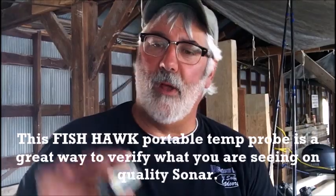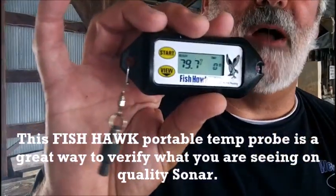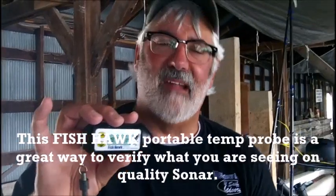Let's take a look at one of the devices that we use to determine where we should be fishing and where we should be looking for these brown trout. It's a neat little device. If you're not set up with a fishhawk on the dash of your boat, this is something you can use as a small boater to keep you in the pocket on these structure browns. None of the boats in the Safe charter fleet have fishhawk probes on the dash. We're structure fishermen here on the eastern end of Lake Ontario. If we were fishing blue water going east or west looking for a needle in a haystack, it'd be the first piece of equipment we'd put on.